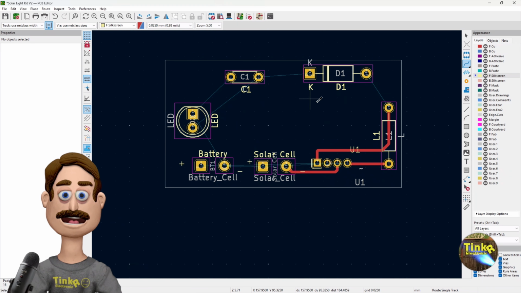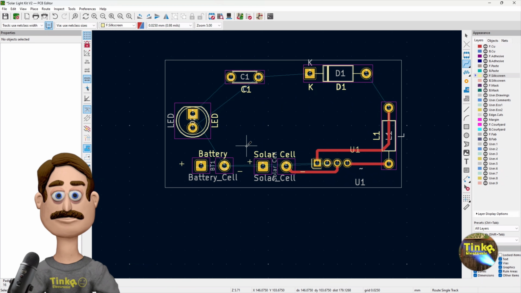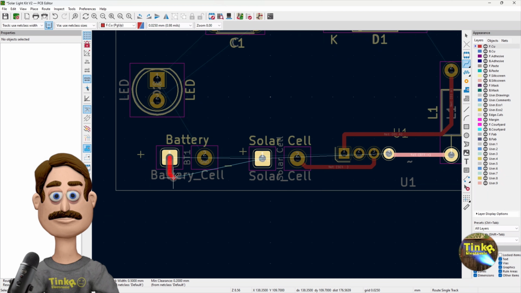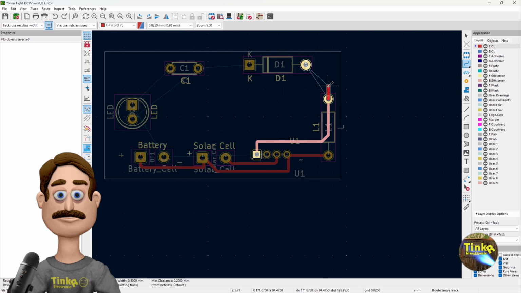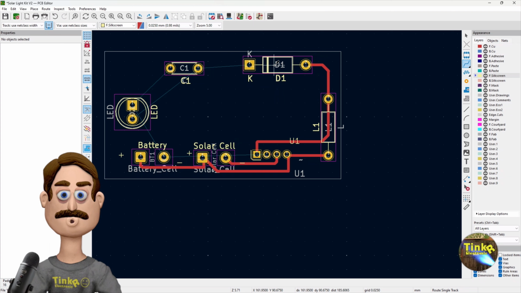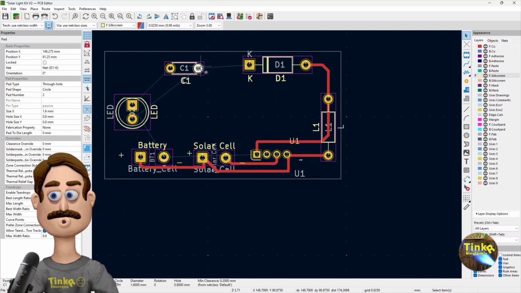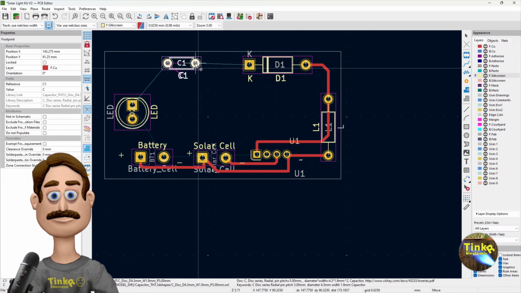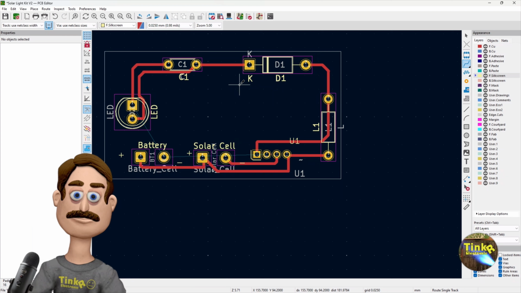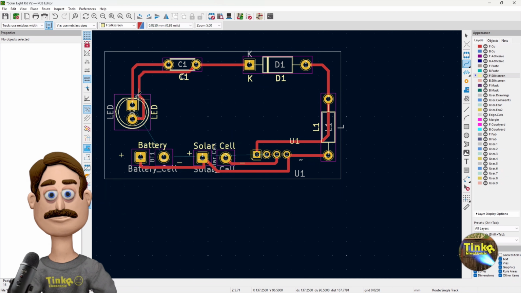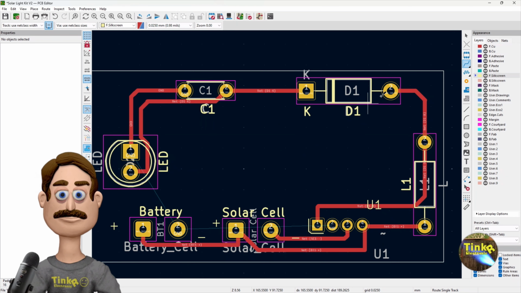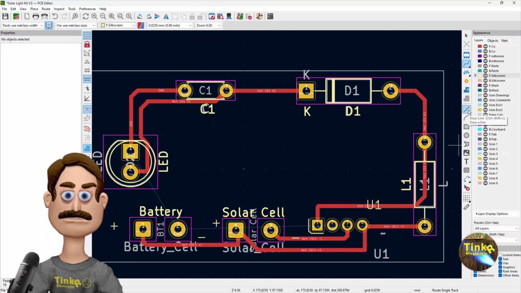I'm trying to leave sort of the center part open for drill holes for mounting the board. That's my goal there. I'm using Control Z a lot to undo things. There we go. I want to get that capacitor a little more in line, just to make it look a little neater. Okay. So then the only nets I think I have left now are the ground, which is fine. And the other thing I'm going to do is use, again, the line tool.